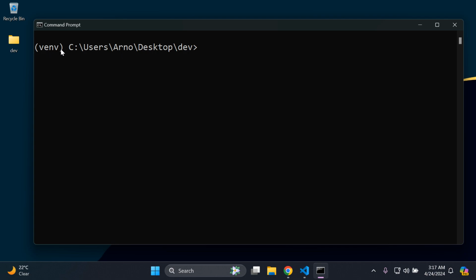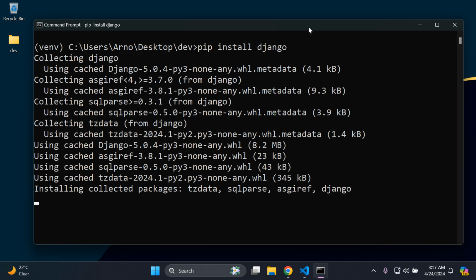We can see we've activated our virtual environment, and now what we want to do is install Django. So I'm going to say pip install django, and I'm going to do so within my virtual environment right here. So let's go ahead and do just that. Let's give it a moment. Sometimes it can take a while to install Django. In other cases, it goes rather quickly. So let's just be patient as this process gets completed, and then we can move on to the next set of steps and continue from there.